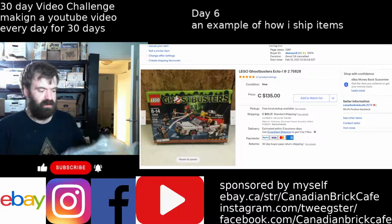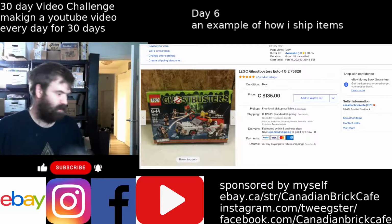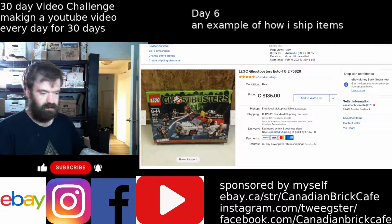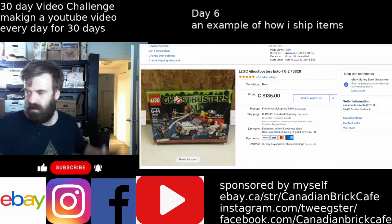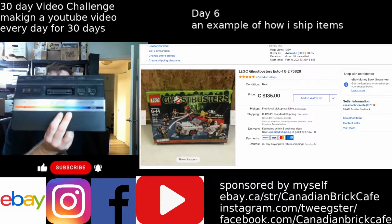I've already put it into another bubble bag, but I'm just going to quickly take it out so I can show how I'm going to ship it. Let's put that bag on the side. And the item that sold was an old Atari 2600.